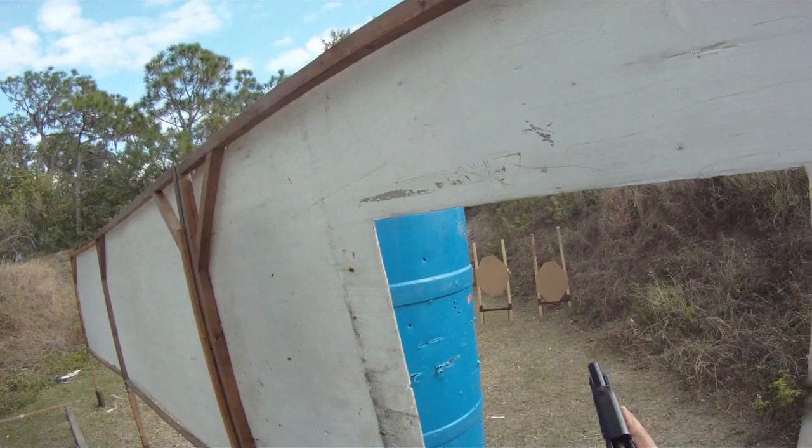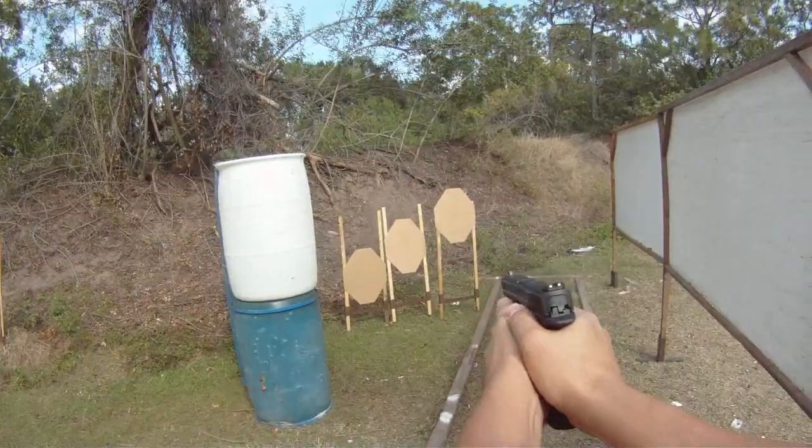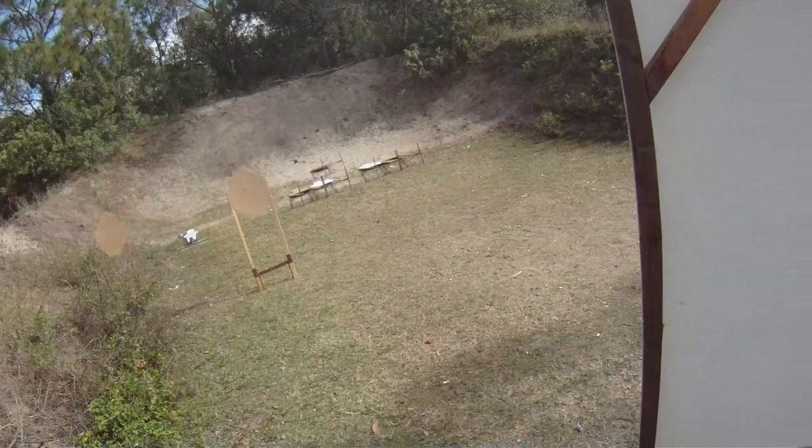That mag, if you got another one. You're finished, unload and show clear. Gun clear, hammer down and holster. Make ready.